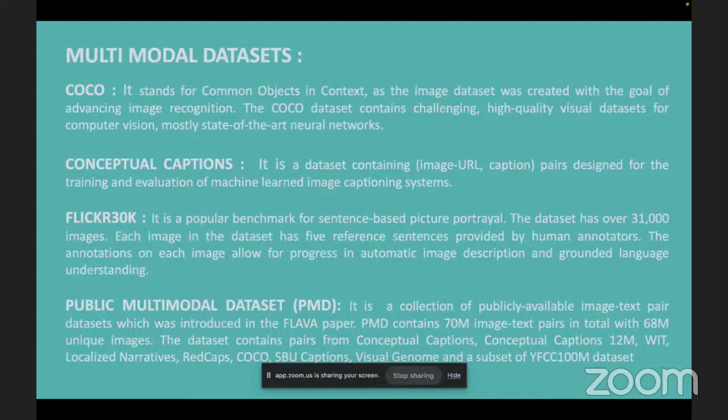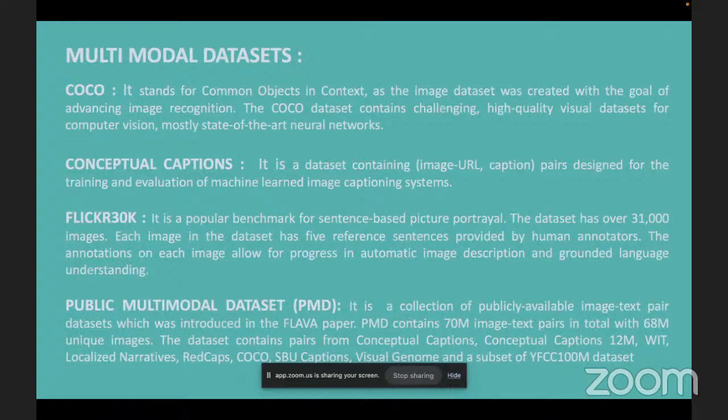Then there are the Public Multimodal Datasets, which is PMD. It is a collection of publicly available image text pair datasets, which was introduced in the FLAVA paper. This is one of the papers. The PMD contains 70 million image text pairs in total, with 60 million unique images.